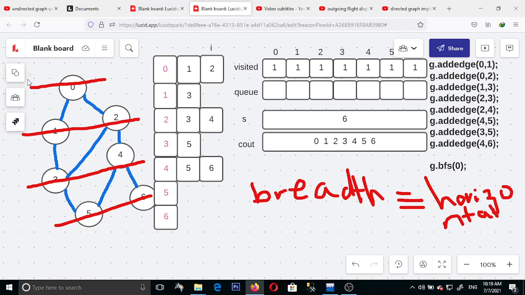So we have displayed horizontally 0, 1, 2, 3, 4, 5, 6.